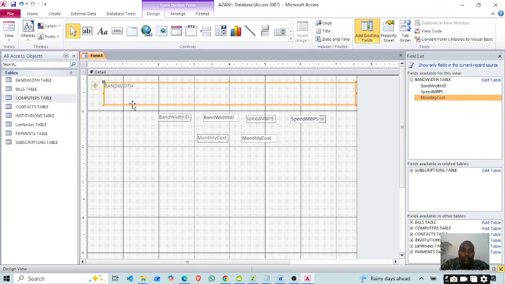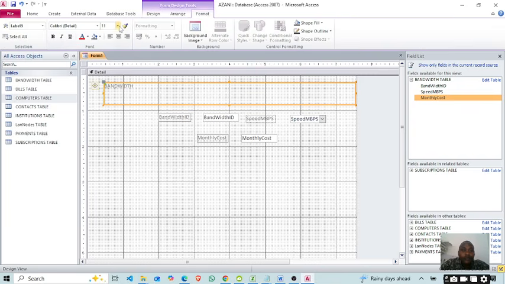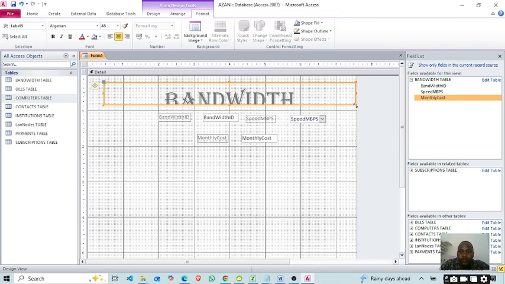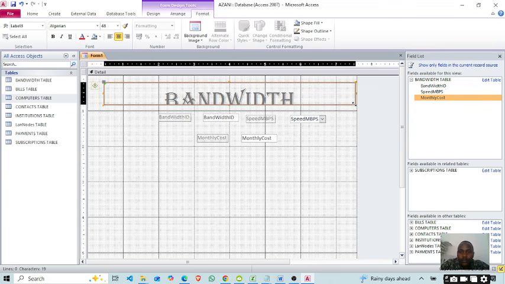Click outside, inside, format, let it be around 20, 36, center, 8, 48, and let's change this to a linear. So I have this.